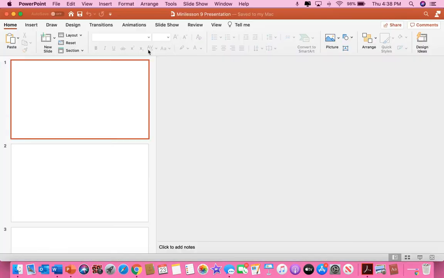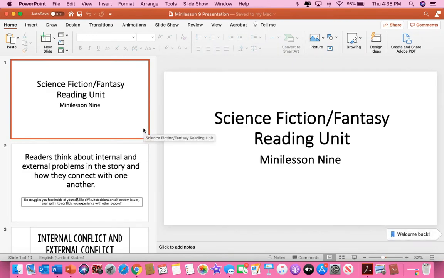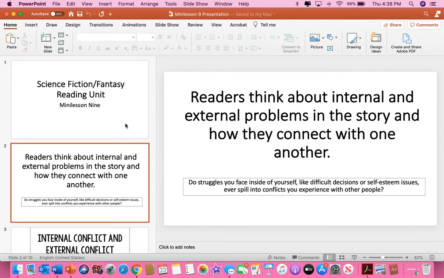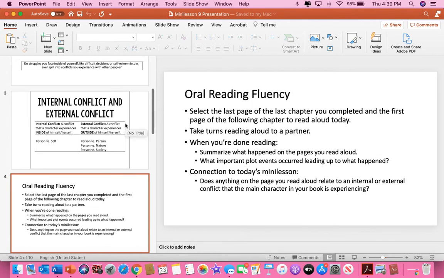Every mini lesson also includes a PowerPoint presentation, which once again could be uploaded and converted into Google Slides very easily. So I use these and have them guide my lesson and keep me on track throughout a class period as I'm going through the different parts of the reading mini lesson. So it's got the statement, a connection question, has that reference sheet available and visual for students.